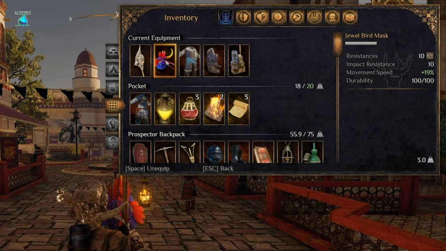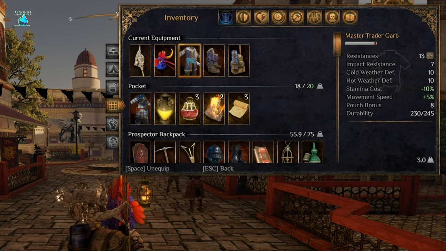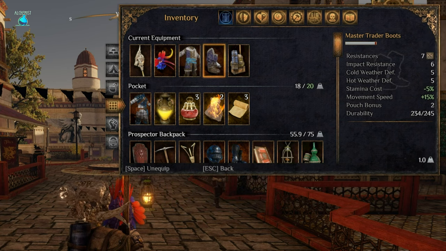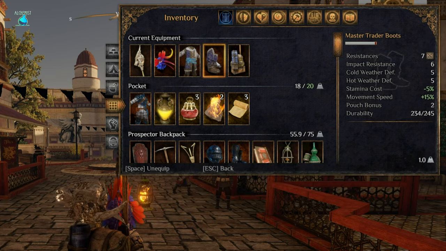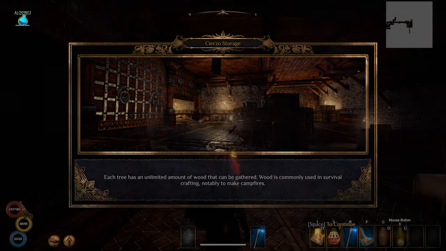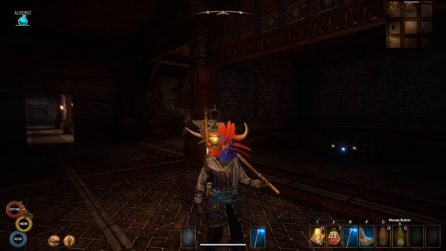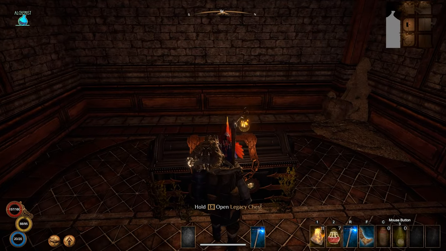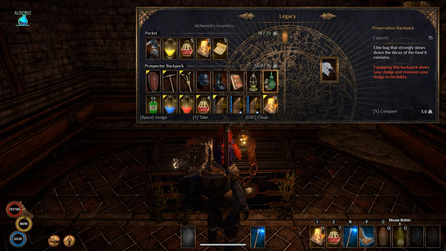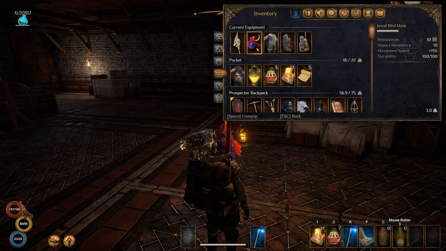This set provides us with excellent speed indicators. And another interesting moment, if we return to the world of our first and main character and open the legacy chest, we'll see the first mask, and now we have two of them.